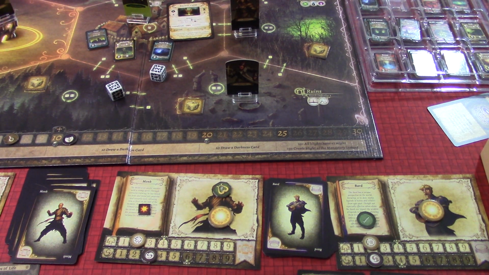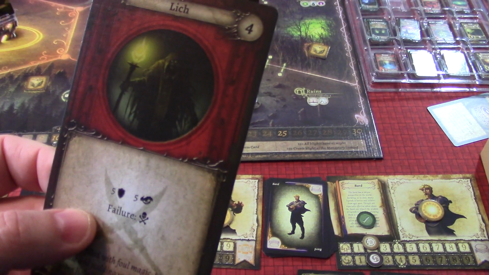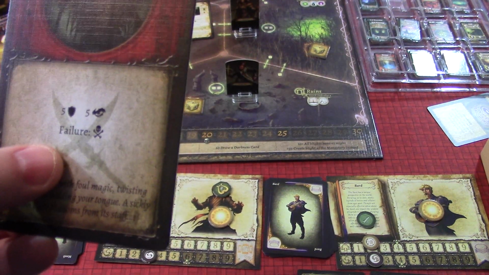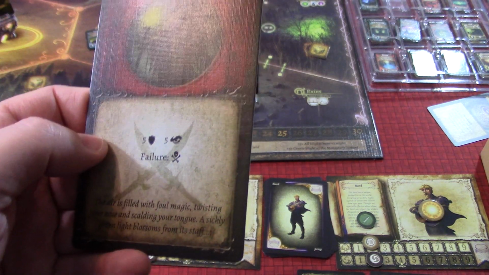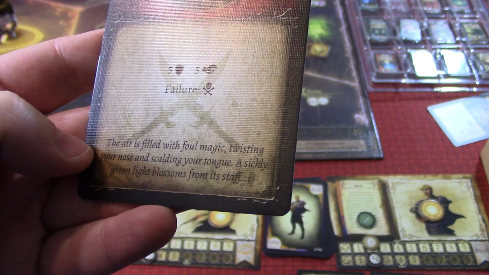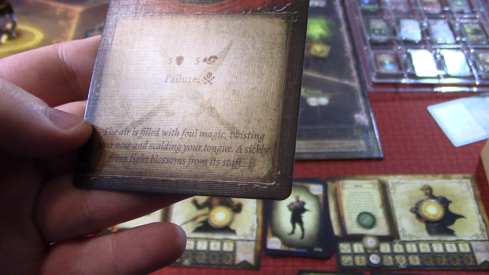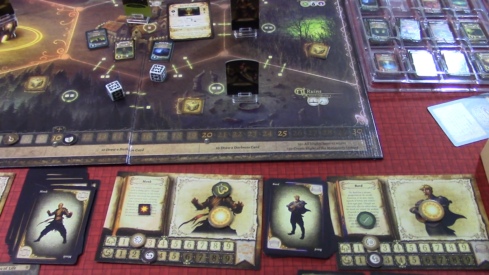But let's now draw his event card, which we know we can avoid because of his Protective Boon. We also have that ability to get rid of the Necromancer's power to drop stuff on our quests. Okay, so we got the Lich here. That's bad. He's tough. It says, the air is filled with foul magic, twisting your nose and scalding your tongue. Scalding. He's not scolding your tongue, he's scalding your tongue. A sickly green light blossoms from its staff. And there he is. So we have to deal with the Necromancer. We have an evade of 5 or an attack of 5. It doesn't really matter because he doesn't get a bonus against either of these things.